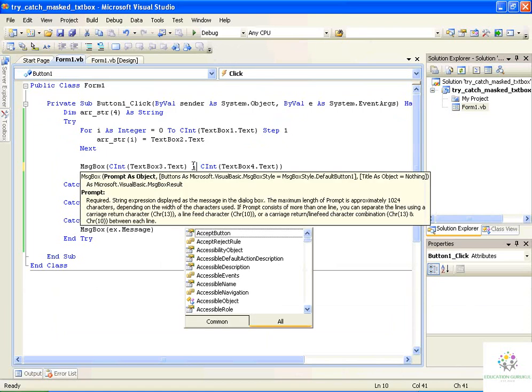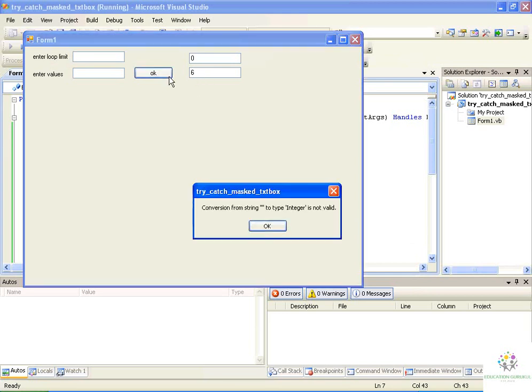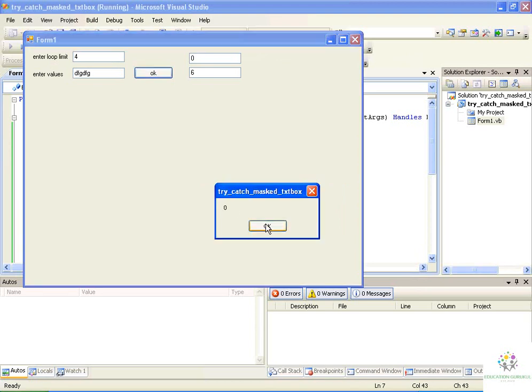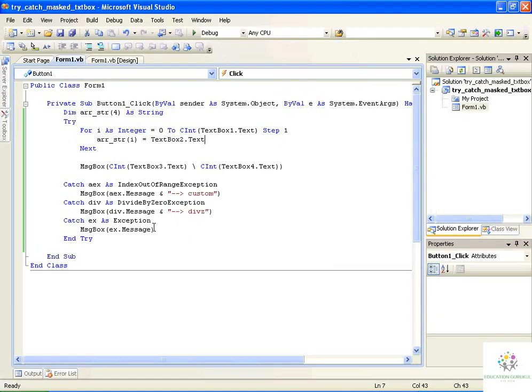This type of operator, 0 divided by something, will give me a... oh, even here I have to put some values so that I should not get the exception here. I should get the exception here. So even though I'm getting some output here. So let's see what the names of your text boxes are.